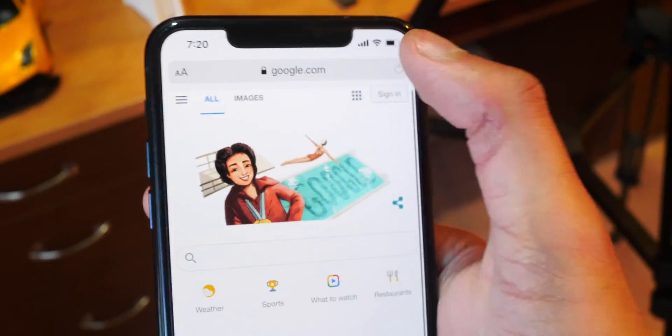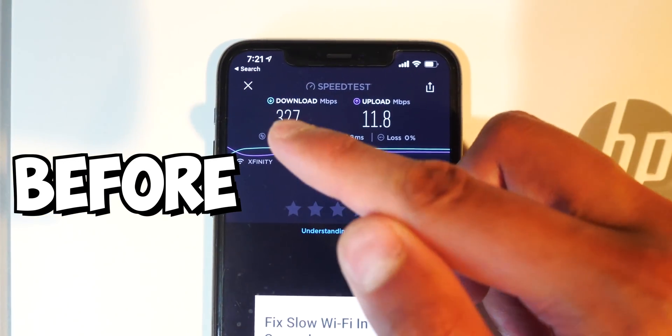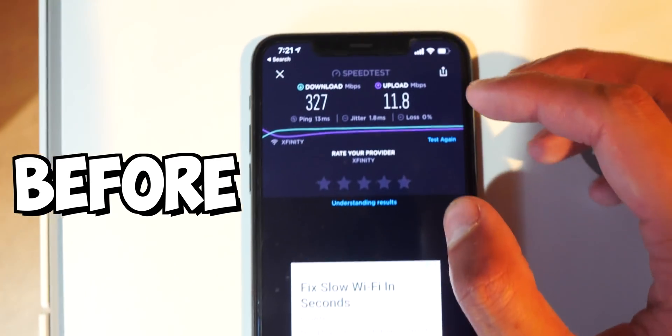That was me acting like I just got off the phone — because I actually just got off the phone, but I wasn't able to record the entire conversation because that's kind of weird. If I go on my phone now, my internet is connected. If I load up Google — boom, there it is. So it is working and I did cut my landline. Everything is plugged in and working. This thing is going to be future-proof — fast speeds up to 10-plus gigabits per second, which is more than enough. I don't see myself ever having internet that quick.